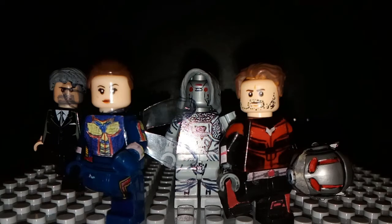Hey guys, I'm back, and today I'm going to be showcasing my LEGO custom Ant-Man and the Wasp figures. I've been working on them for like 3 weeks now. I have the Wasp, I have Ant-Man, I have Ghost, and I have Hank Pym. So let's get into it.